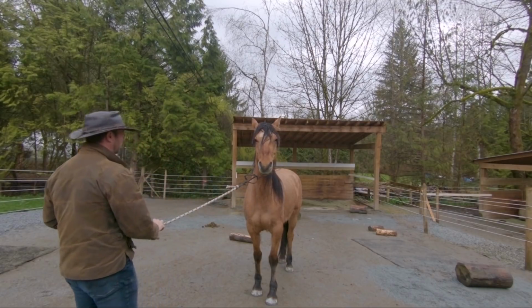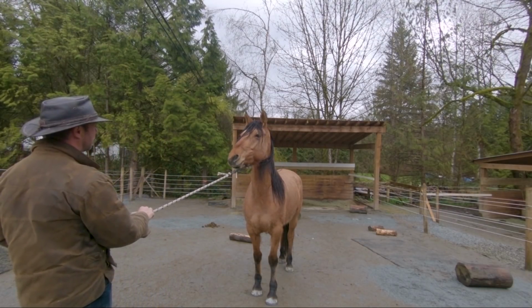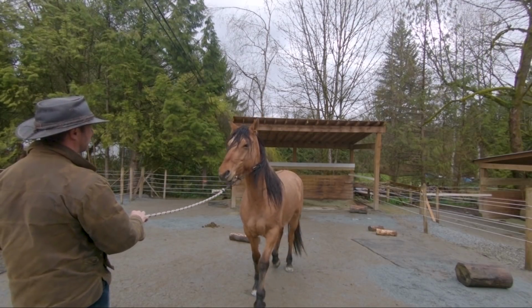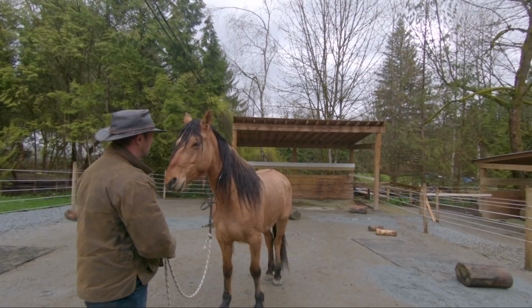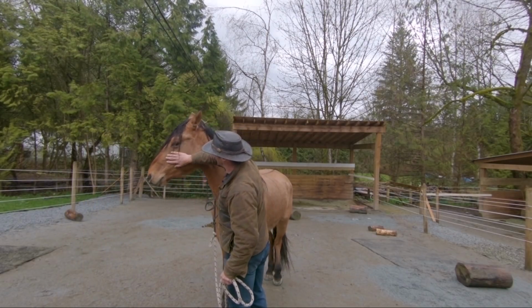Ask her to step forward. Her head's too high. Bothers me. Like her to come forward, move her feet a little bit. Come on. Good girl. We'll come over to this side where she usually has an easier time of things.